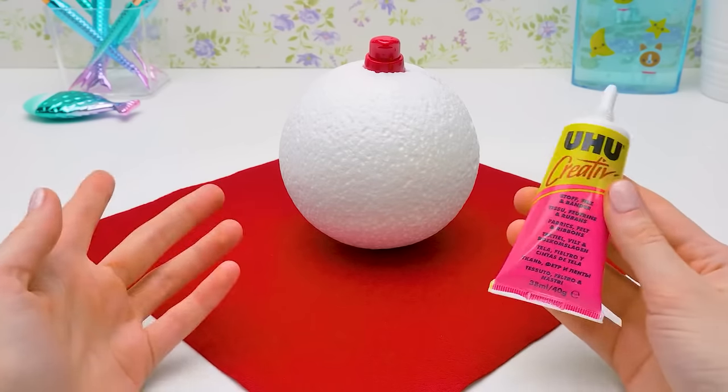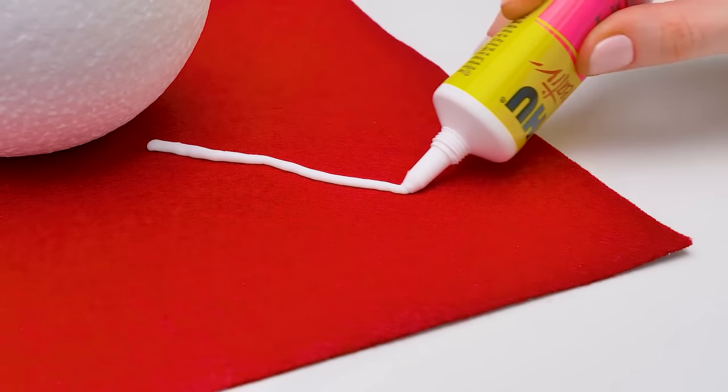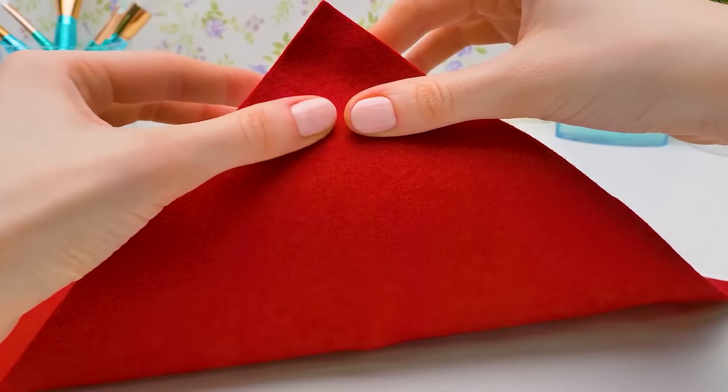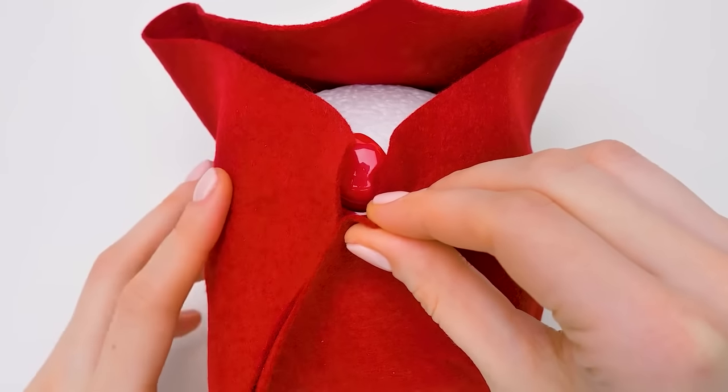We'll use special fabric glue to attach the fabric to the ball. Let's apply the glue like this in one strip. And carefully glue the fabric to the ball. And we'll repeat that with all four sides of the fabric. Apply some glue. And press. Don't rush it though.